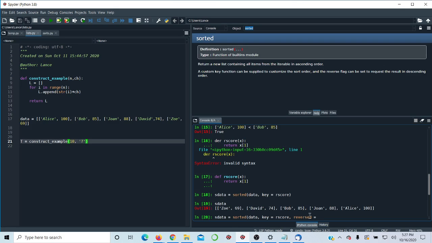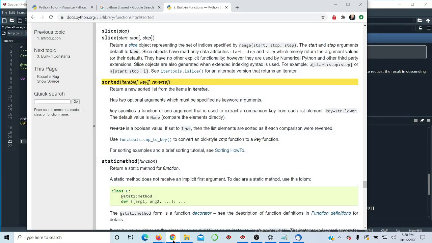Is that how you spell reversed? Excuse me while I check sorted, reverse. Okay.